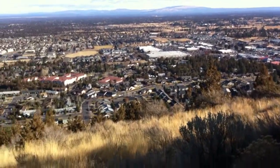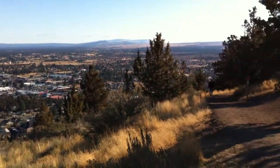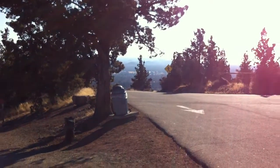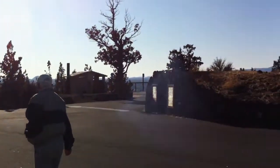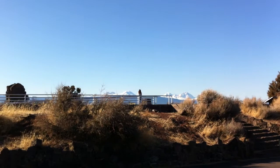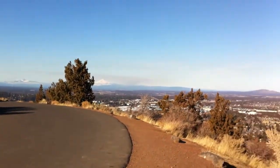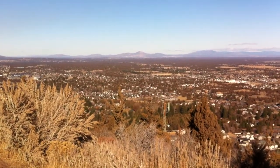We have our Costco and just a ton of apartments out here. There's one of the trails — that's the trail we came up. We're probably going to go back down the road just to see. There's a bathroom up here, how cool is that, in case you didn't go before you came. Anyway, this is a great hike. I'm going to do it many, many more times, and as soon as dad gets up here we're going to have some fun — come up here and drink some beers. There's cell phone towers, just in case you need it. Alright, talk to you later.